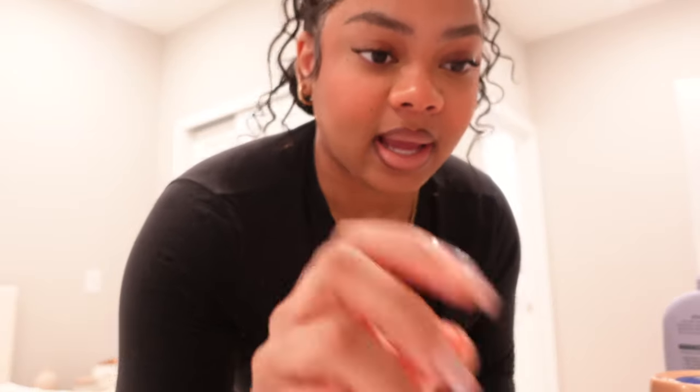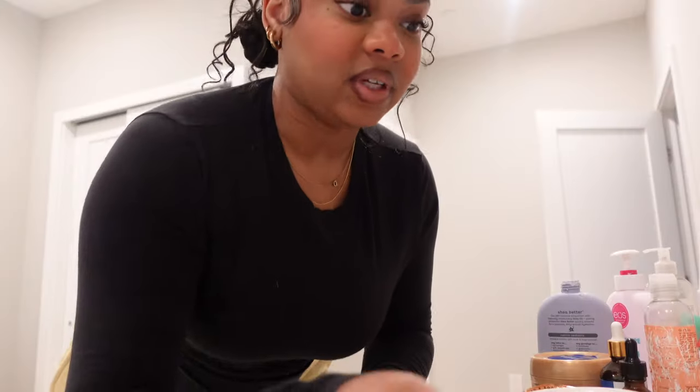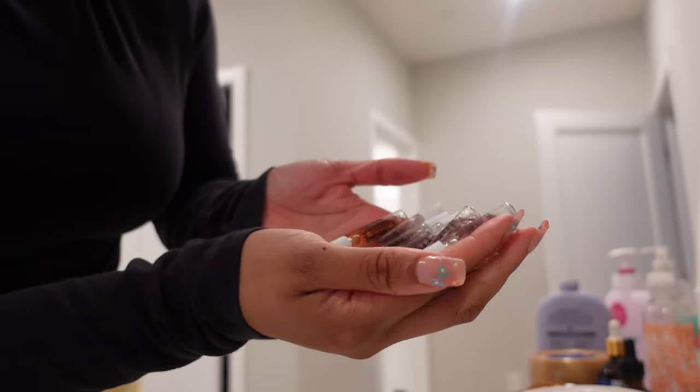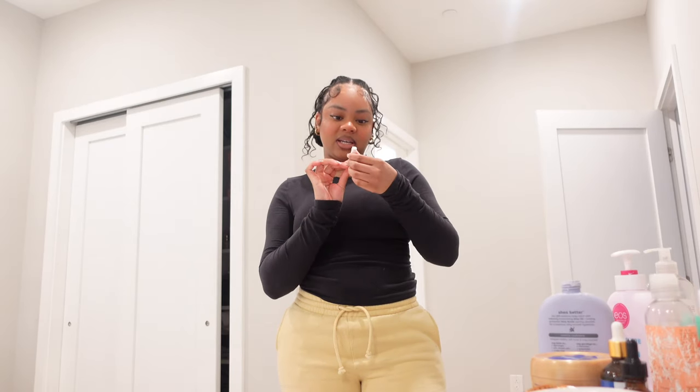Perfume scent of the day. I got, show y'all everything. Look how many minis Replica sent me. Like, look how many. I smelled this one. This is Jazz Club. It smells so flirty. Ugh, it smells so good.